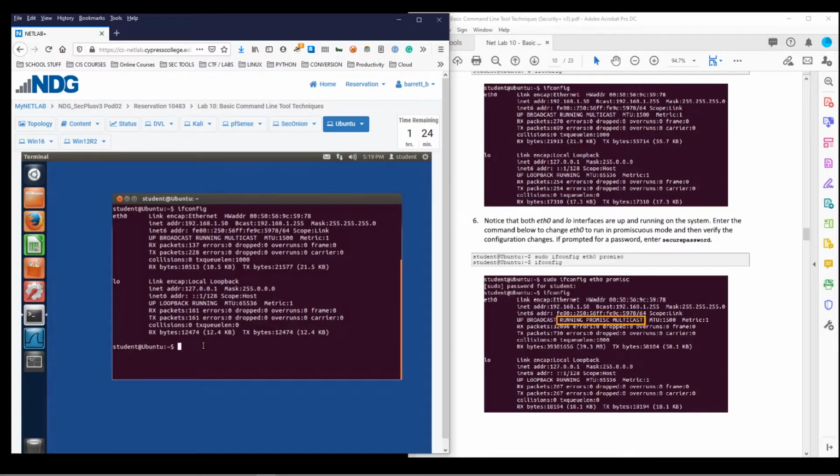And in order to analyze traffic from other sources on your network, you would need to enable what's called promiscuous mode on your network adapter. So this is an example of how you can use this ifconfig command to basically turn on promiscuous mode.